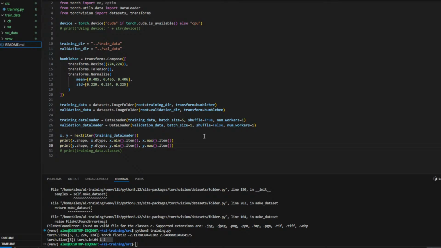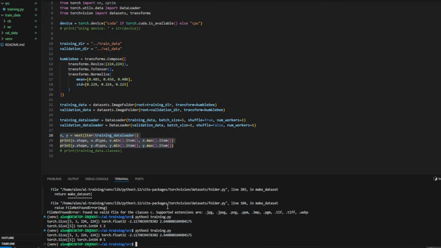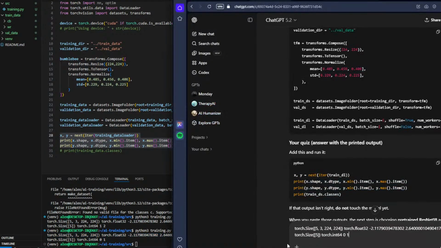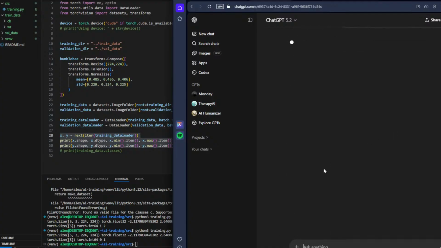There's something causing that. But that being said, let's first figure out what's happening here, right? So this is the output, and inside of this output, what do we have to learn here?